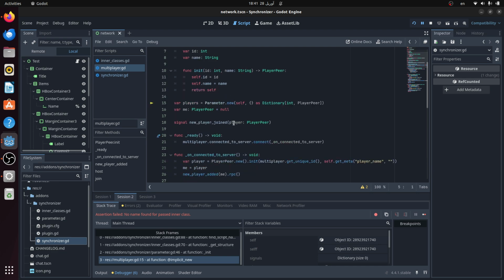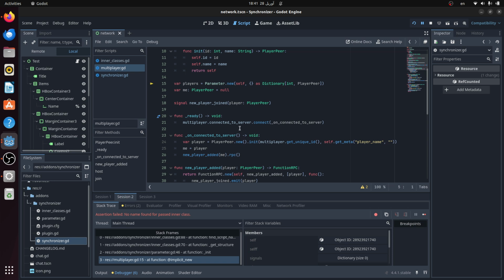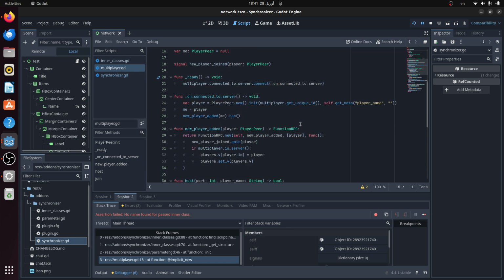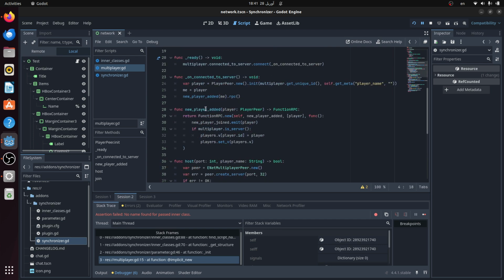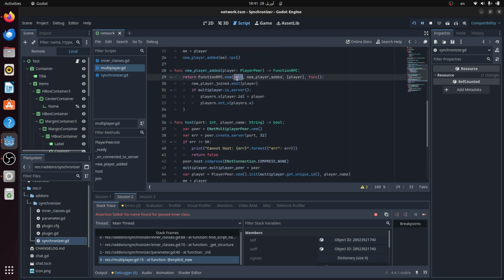One of the things that is inside this over here is, I lost it, function RPC. Yes. So I'm going to return a function RPC. I'm going to pass a reference to the actual Synchronizer node, which is known by the class name of it. Yeah, I'm going to pass a reference to the node itself.